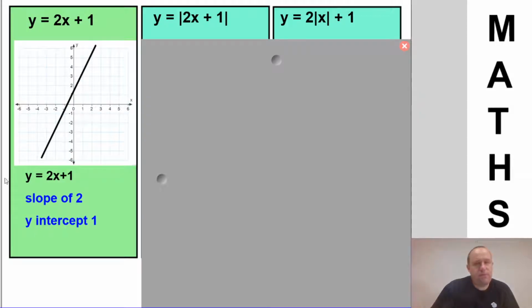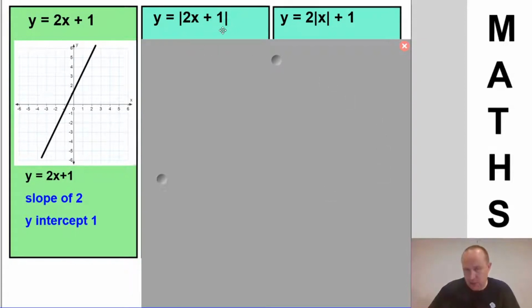Now, the part that would be brand new to you, even if you did remember all this stuff, would be this. Now, the graph of 2x plus 1, I would expect you to recognize. It has a slope of 2, it has a y-intercept of 1. So start at 1 on the y-axis, rise 2, run 1, and you can easily draw a slope of 2. Now, when it comes to the other two types of questions, what happens if you have the absolute value of the whole function? And what happens if you have the absolute value just around the x? So, let's take a look at what this actually means.